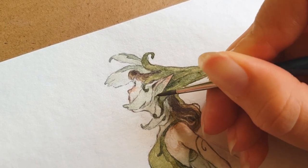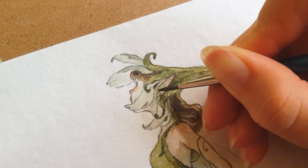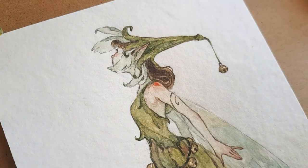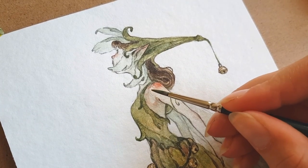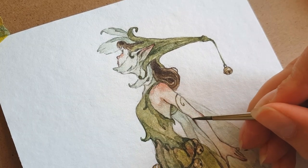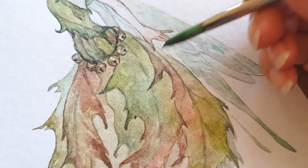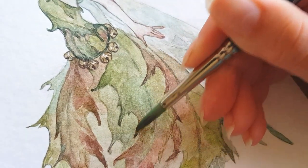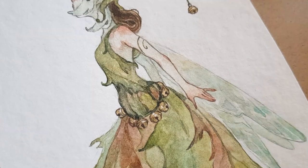As I got closer to finishing the painting, I used this tiny brush to put darker paint lines along the edges, to create a bit more sharpness and separation between the different areas. I wanted to make it a little clearer where the edges were, since I don't have any dark lines — I didn't want the shapes to be muddled together. I think this worked really well. I'm actually really happy with how it looks without the ink, not that I don't want to do any line work anymore, but I'd certainly like to experiment more with just the pencil lines and make some more fairies just like this one.